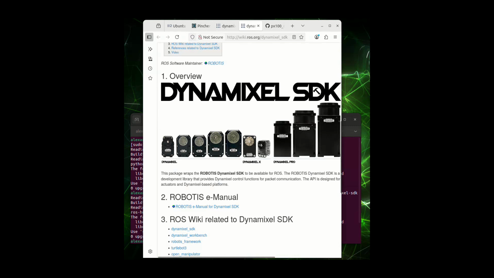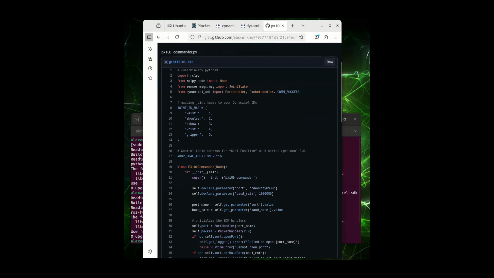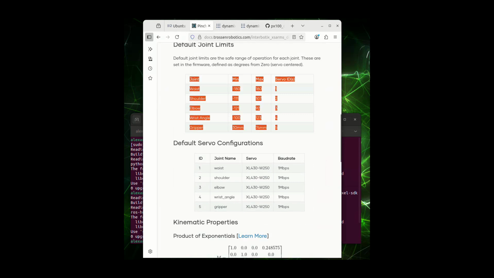So that's why it's important to use this approach, which is compatible with the ROS2 installation. And then to control it subsequently, we have this GitHub gist published, which is taking advantage of the rclpy library, the ROS2 Python client library for writing ROS2 nodes. Then we're using joint states and the sensor message package. We map in different types of joints available on the physical robot, which is per the spec.